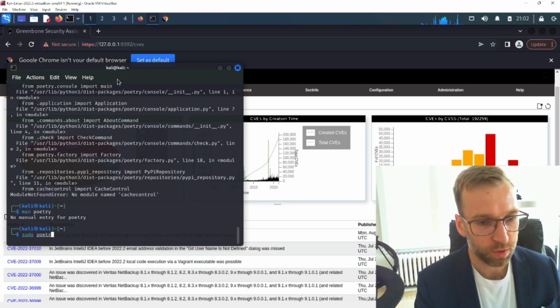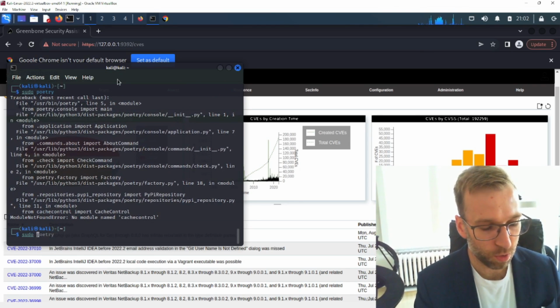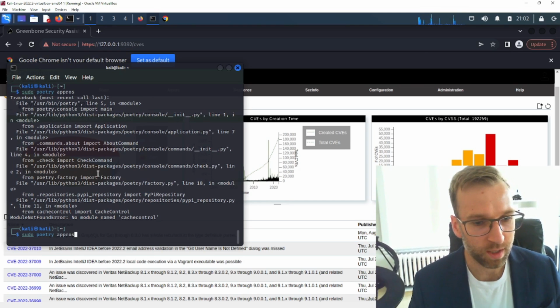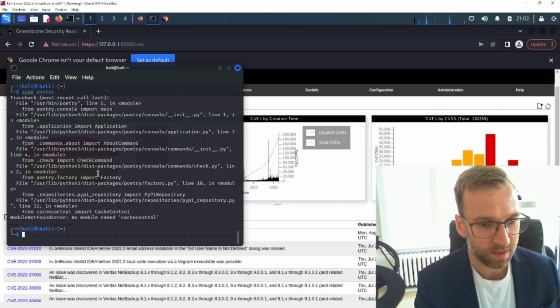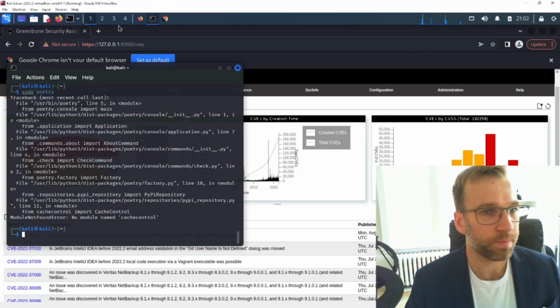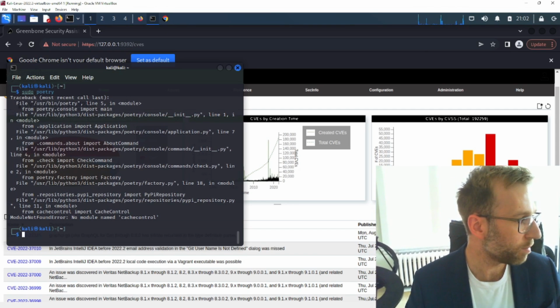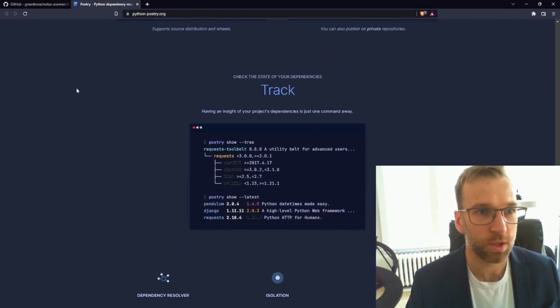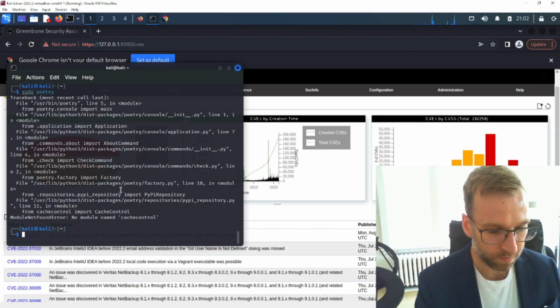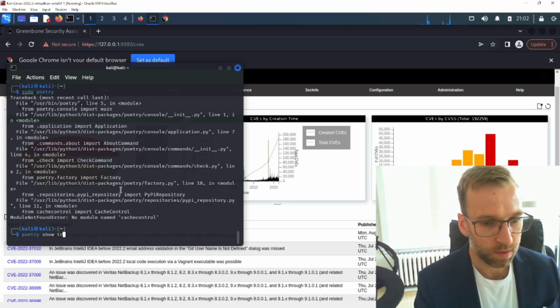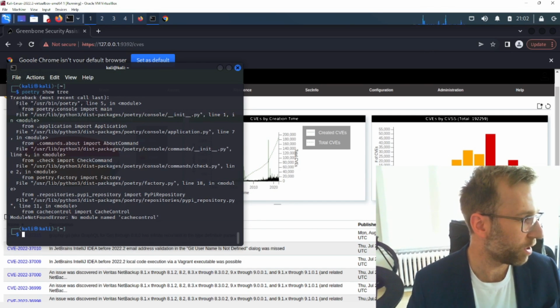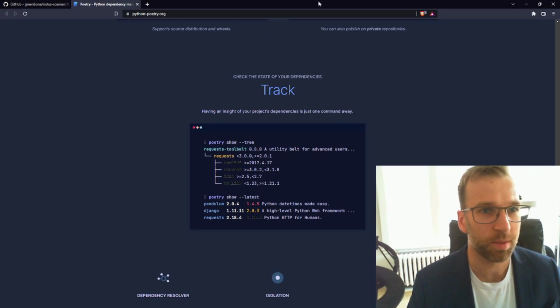Sudo poetry. Okay, let's try sudo poetry. So it's really not working. And what we can see, it's the same error every time, from poetry console import main. So I'm going to do sudo poetry just as is. Yeah, it doesn't work. That's fine. Not a big deal. Don't need to get fixated on that necessarily. I guess we can try poetry show tree. I don't think it's going to work though. I think I'm going to have to mess around with this a little. It's just not going to work. I actually didn't do the dash dash there, but I don't think it's going to work.